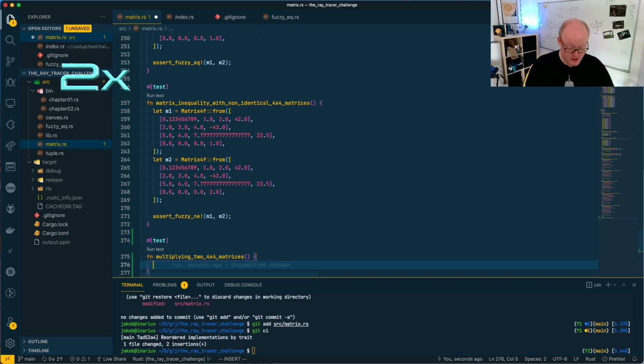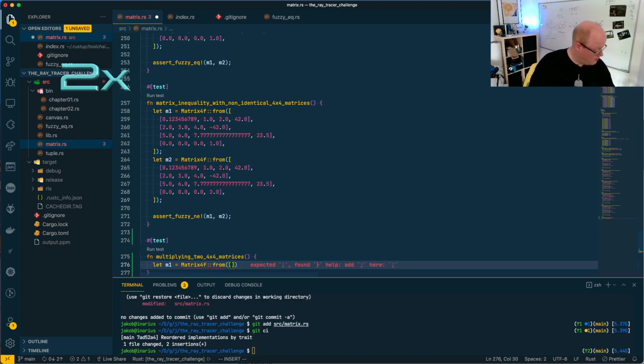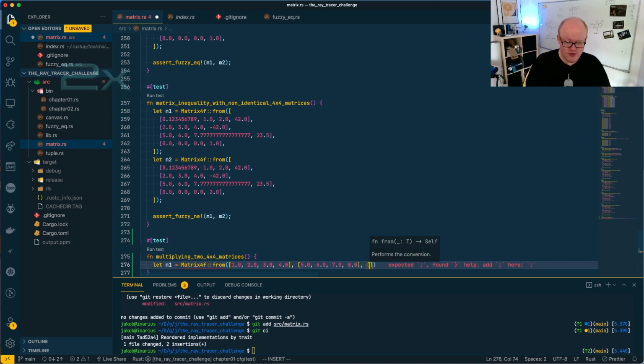So yeah, we got the following matrix. Let M1 be Matrix4f from, and we got actually a 1, 2, 3, 4. Okay, that's very creative. 1, 2, 3, 4, followed by 5, 6, 7, 8, followed by 9, 8, 7, 6.